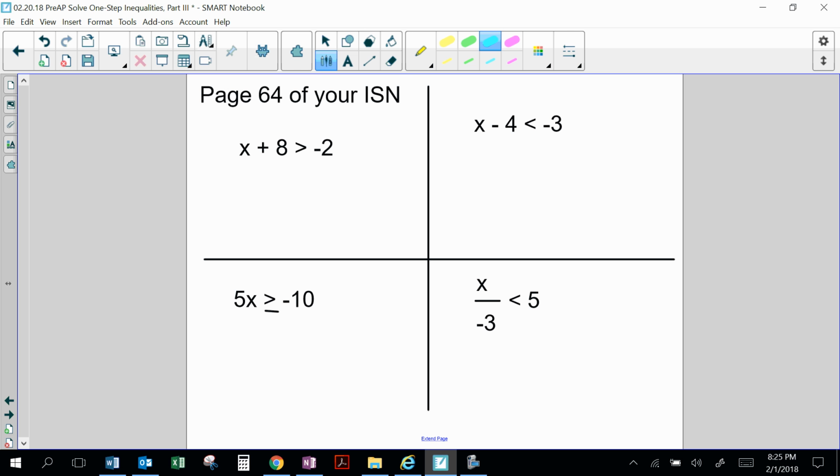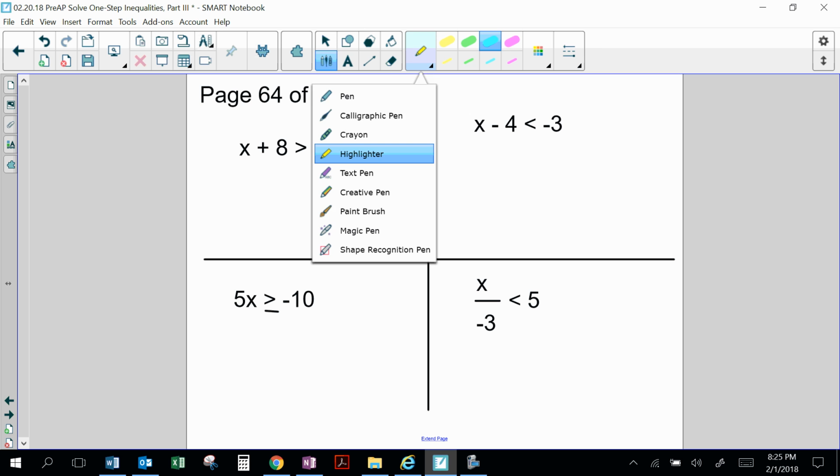All right. So what you're going to do is practice on 4 questions. So let's practice any 4 questions. In your spiral notebook, you're on page 64. You're going to split this into 4, and let's solve these 4 questions.